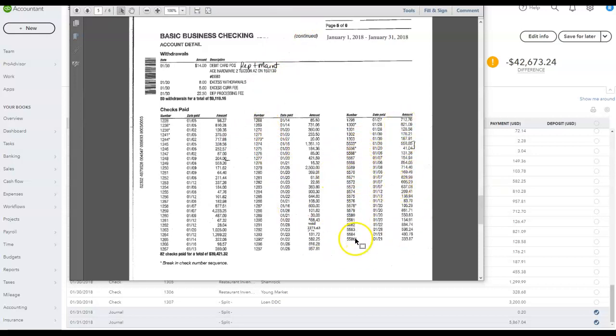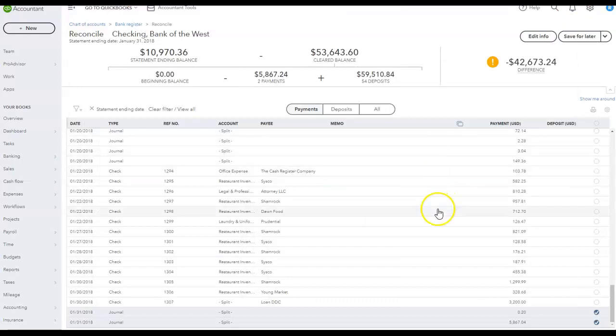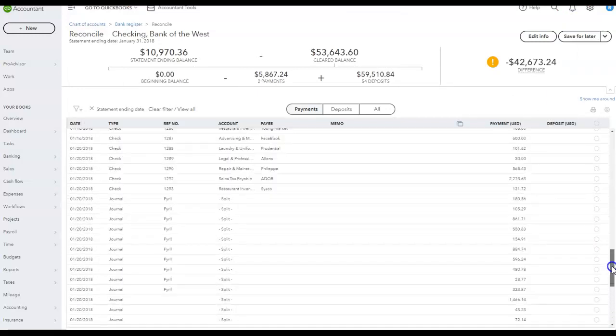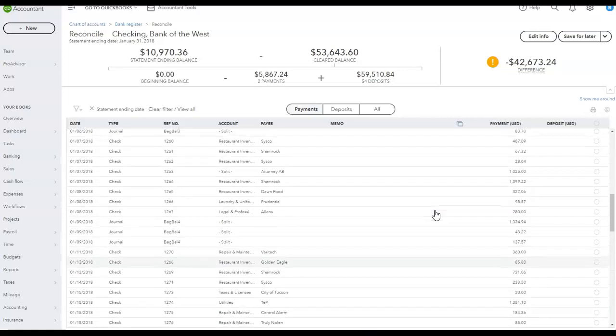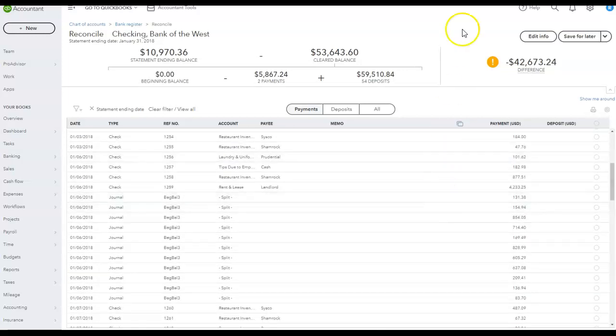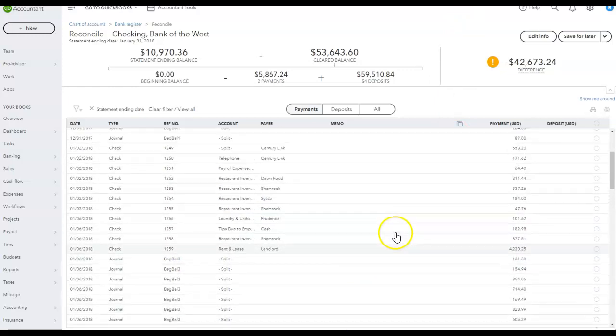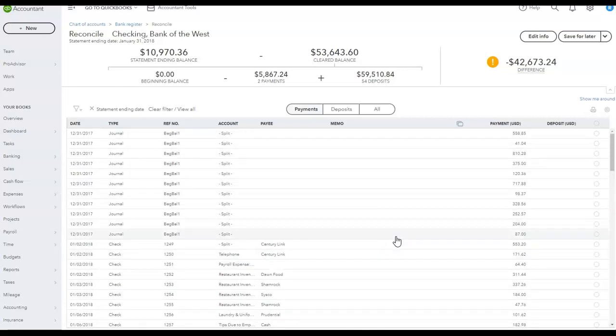These with the strange numbers are payroll checks, and they're from your payroll journal entry. So if you look through your transactions, you've got a payroll journal entry, and these are the checks. And you should probably enter your check numbers in the memo field so you can verify that those are correct. I didn't do that, and you'll find that you probably won't do it later either. And the beginning balance ones probably should have a check number in the memo area as well, but it's not necessary. So I'm going to go through and check off all these payments, and I'm going to pause this while I do it so you don't have to watch me do it.